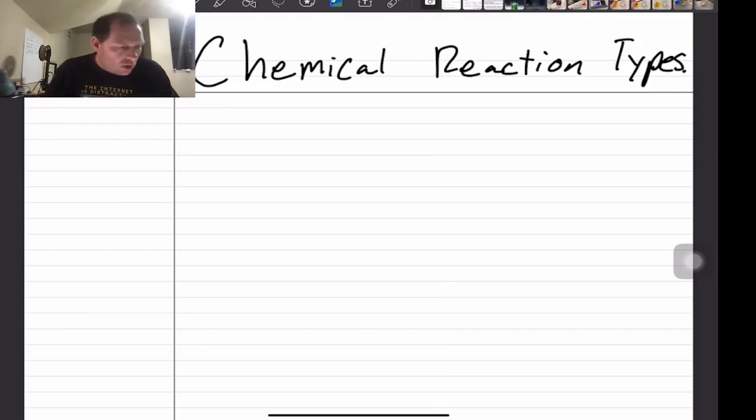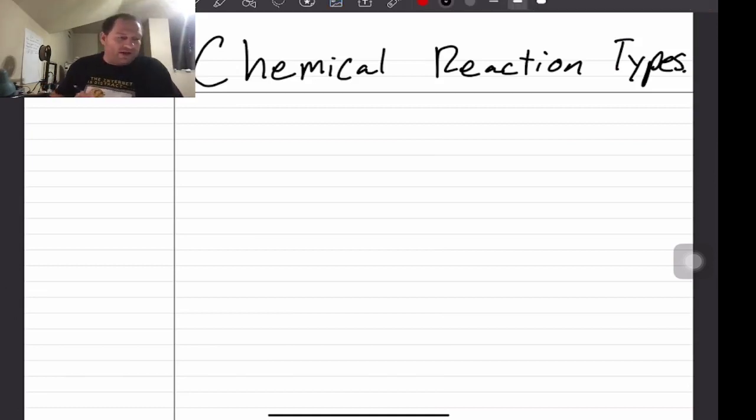All right. We're going to go over reaction types today. So have your notebook out. You can put this in your notebook. Label the next blank page: chemical reaction types. So for the previous 2 days we've been going over balancing chemical equations. I think we've pretty much got that mastered. Now we're going to add a little twist and talk about reaction types, and we will be balancing those too later on. For right now, just worry about the reaction types.